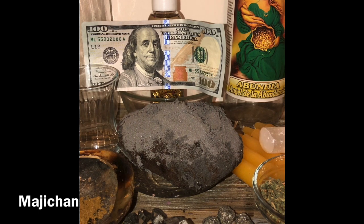And remember, whatever money you give her, whatever items, whatever gold, whatever you give her is hers. You can't take it back. So if you need the $100, $20, $50 back, you can't take it back. That is hers. So whatever you are offering her, when you are done setting up everything, everything stays with her. And any leftover wax stays with you.